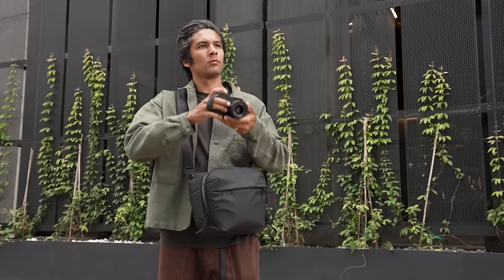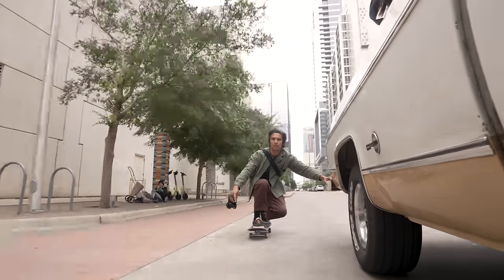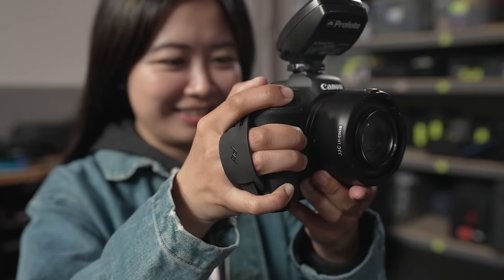So why do we like hand straps here at Peak Design? They give you security and drop protection — that's perfect if you're doing an afternoon of street photography or ripping through nature, or maybe you're pulling yourself behind a vintage Chevy truck on your skateboard while you're holding a Leica. They reduce hand fatigue too, they let you stretch your fingers out. It's great if you're doing an extended portraiture session or a long day in the studio. Hand straps also take up less space than a traditional full-length strap, great if you're trying to shoot a little more discreetly or you just want to give your neck and shoulders a rest.